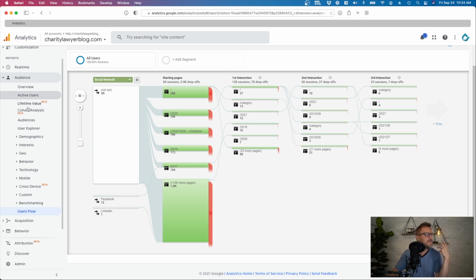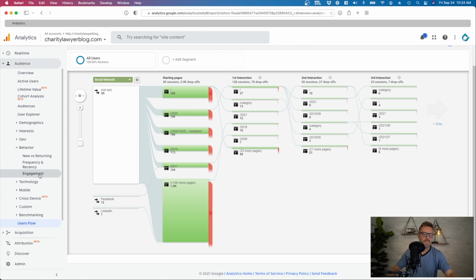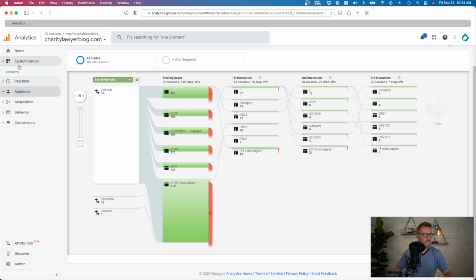The other things you can do is look at the age, demographic, and then their interest, their location, and we'll get into some of these a little bit more granular in the next section. Okay, and then the next area behind audience is acquisition.